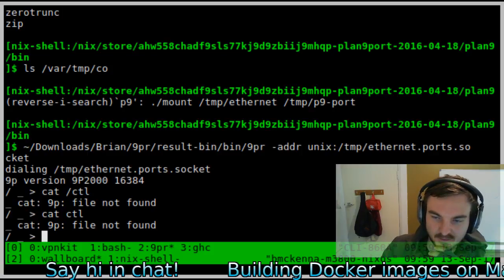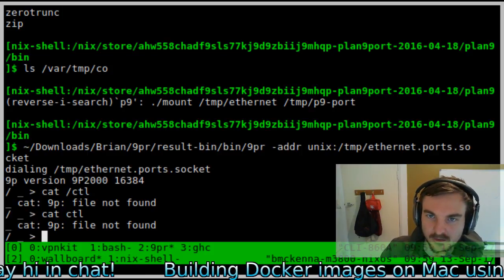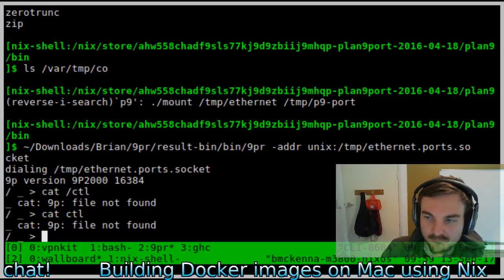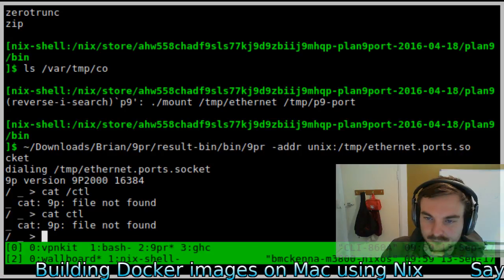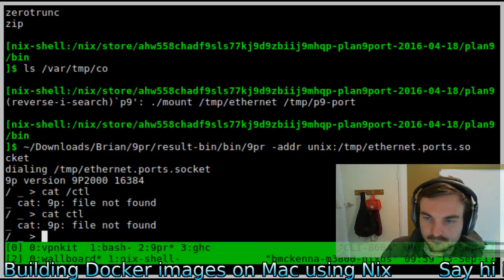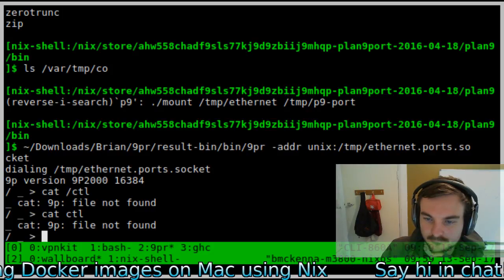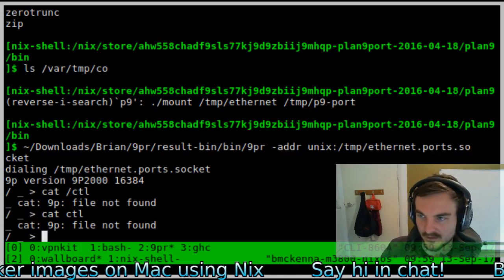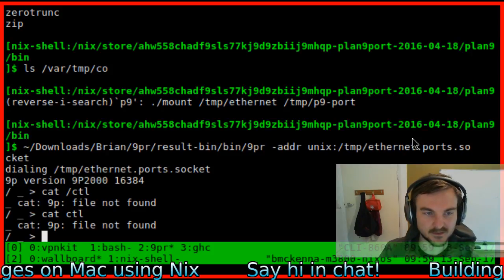Maybe not so easy since VPNKit uses OCaml. But if I had that command, I could just run that. I wonder what VPNKit does if I try and port forward to a device it doesn't have access to, I guess.